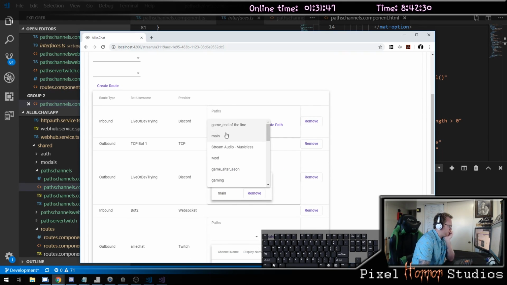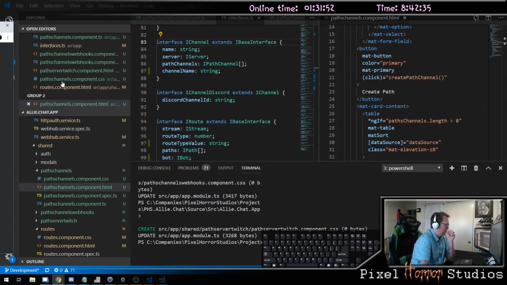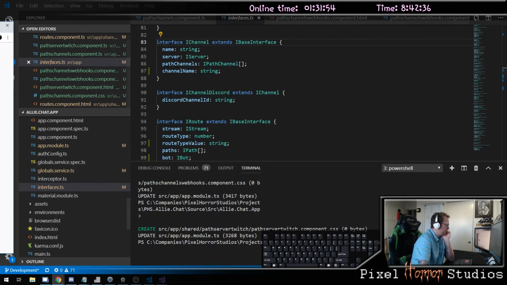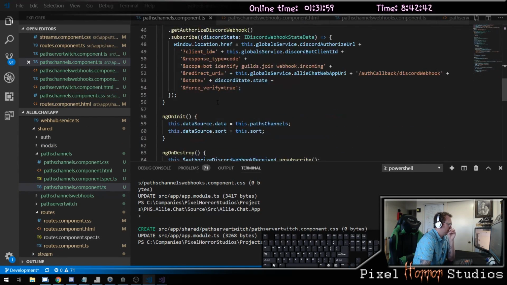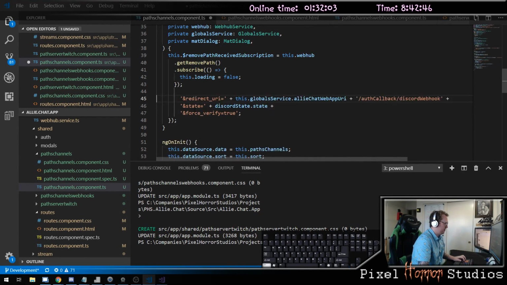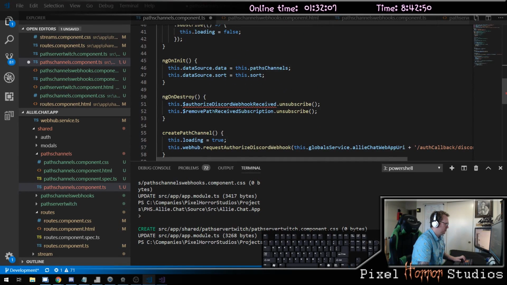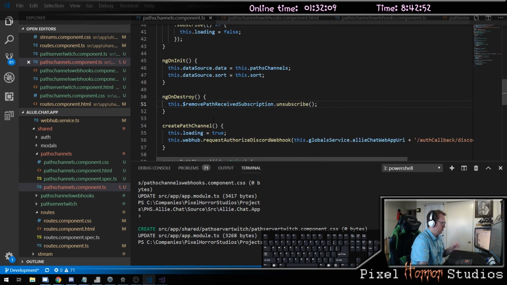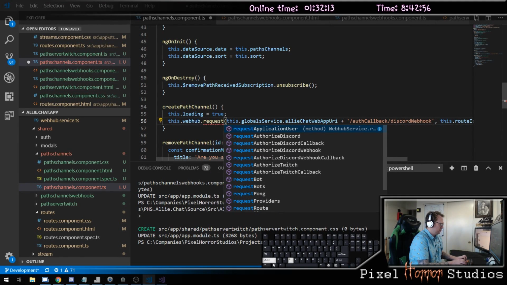So if I was to create a path on this, we need to change this. We can get rid of this authorize. And instead of this, we can do a request create.